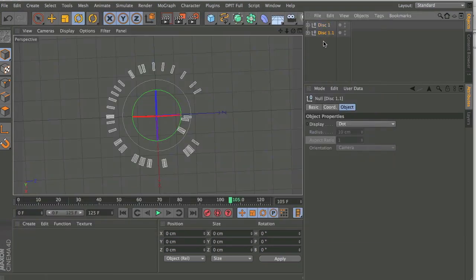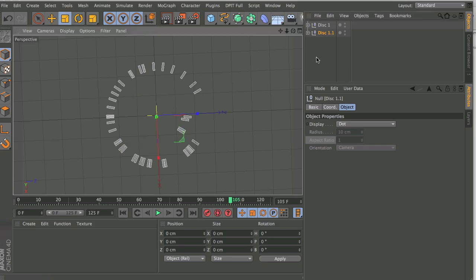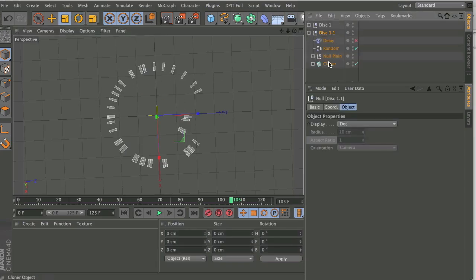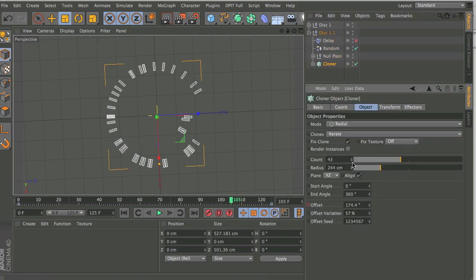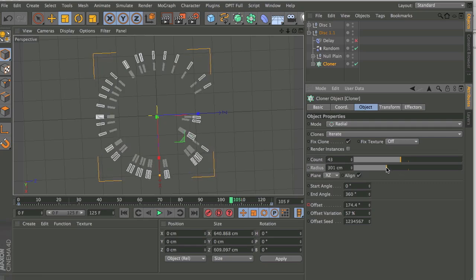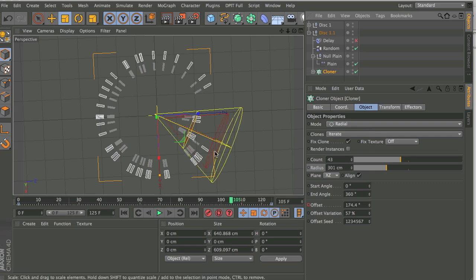Okay, let's duplicate this one time here, and go under the cloner in object. I'm gonna increase the radius. Now what we need to be careful of is that when we increase the radius, we need to check the plane effector whether our clones are still within its reach, which is fine here, so we don't need to change anything.